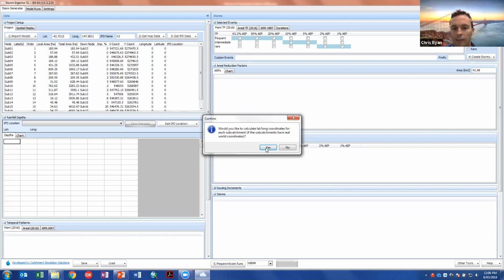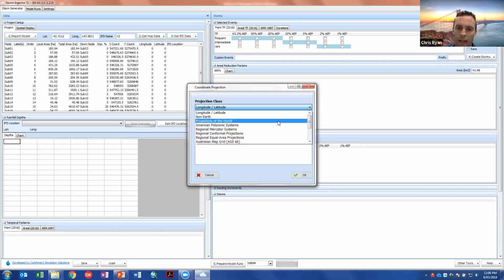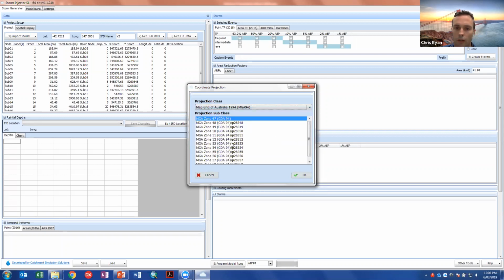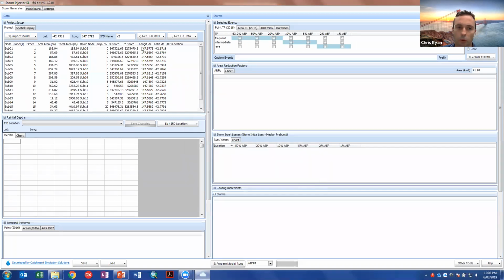So if we click yes and scroll down to MGA 94, zone 55, then Storm Injector will calculate our longitude and latitude for each individual subcatchment. It will also, in these top boxes, determine the average of all the subcatchment centroids. So that'll help when we want to download data from a website.